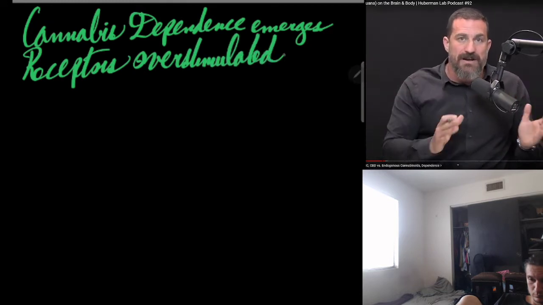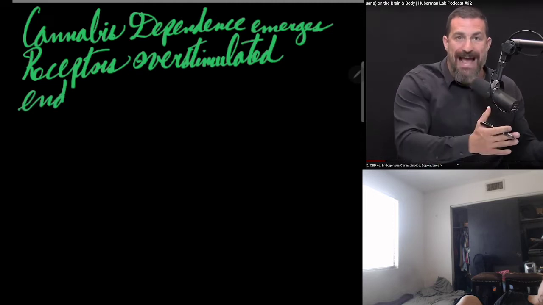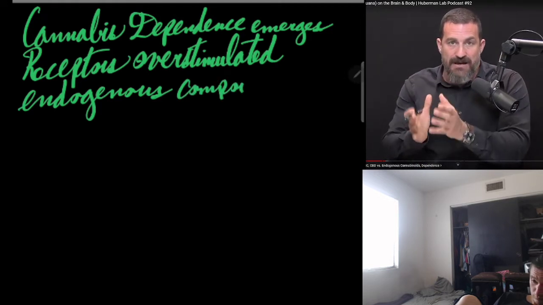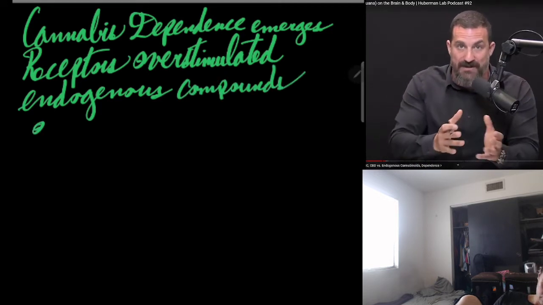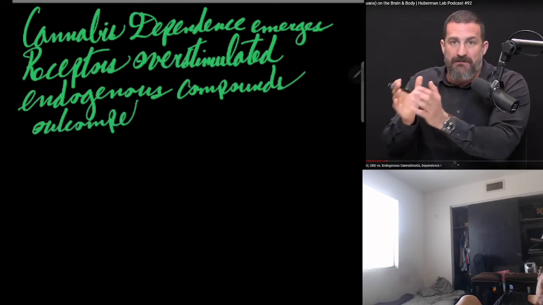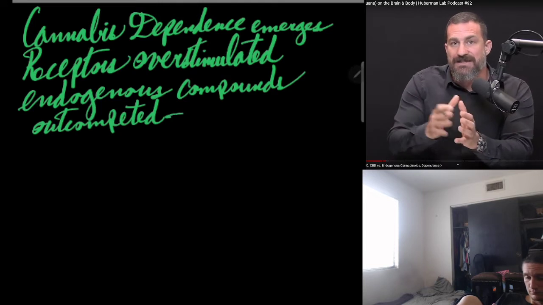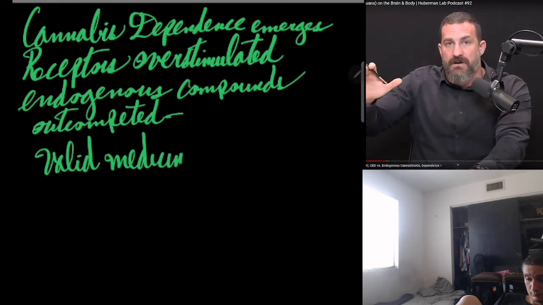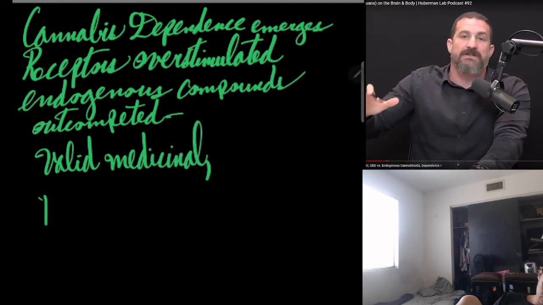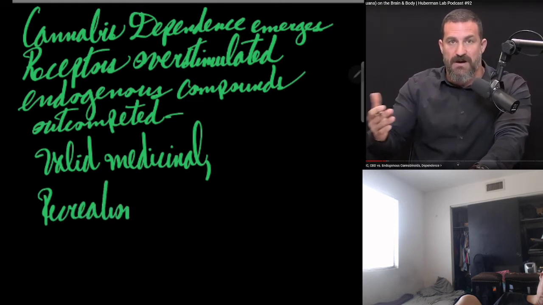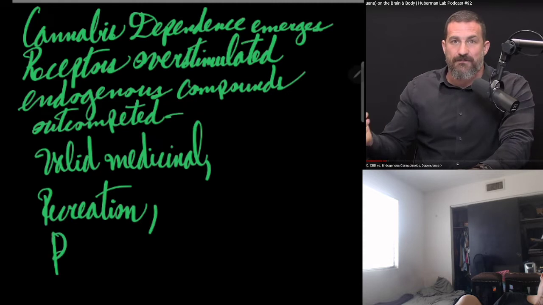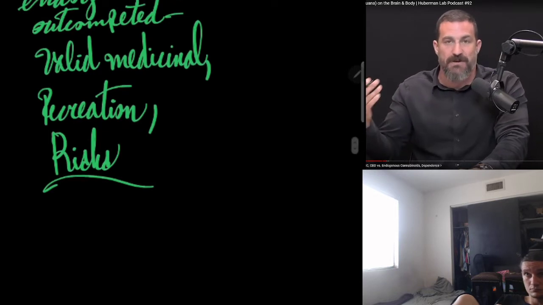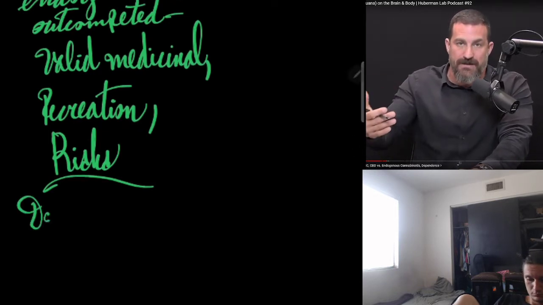Now, again, I want to be very clear that I'm not trying to paint a picture of cannabis as all bad or even partially bad. What I want to do today is give you as much information as I can as to how cannabis works, how its different component parts work, how the different types of cannabis work, and point to some of the valid medicinal uses and some of the recreational uses, and then lay out the landscape for you as to who is really most at risk in terms of psychoactive components, immune components, and so on and so forth, so that you can make the most informed choice for you. I am not here to tell you what to do or what not to do. As I like to say, do as you wish, right? I mean, don't do as you wish if it harms other people or yourself, but do as you wish, but know what you're doing. So that's really my goal here.